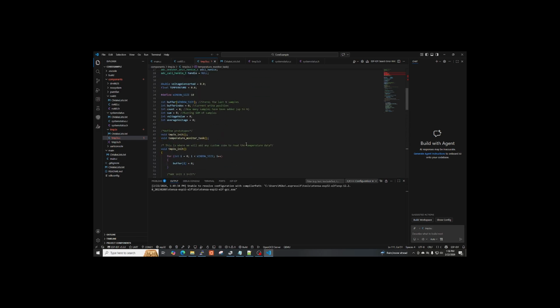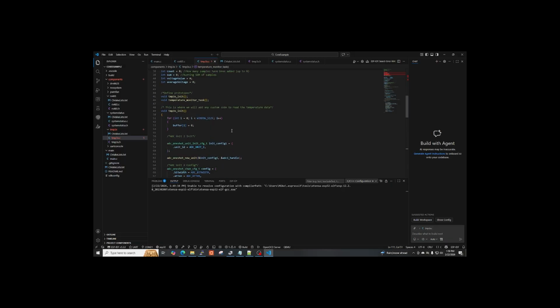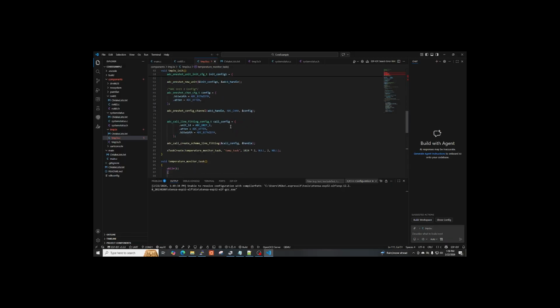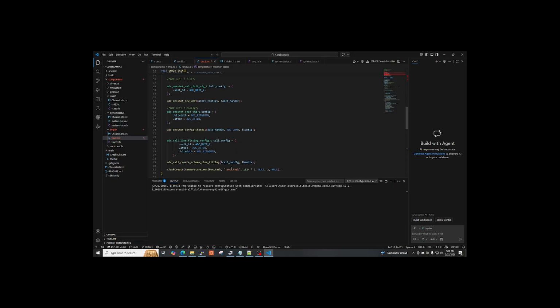So what we could do is change it to where it does the temperature conversion and then it does a rolling average on the temperatures themselves rather than the actual ADC millivolts. Because that's basically what we're doing.